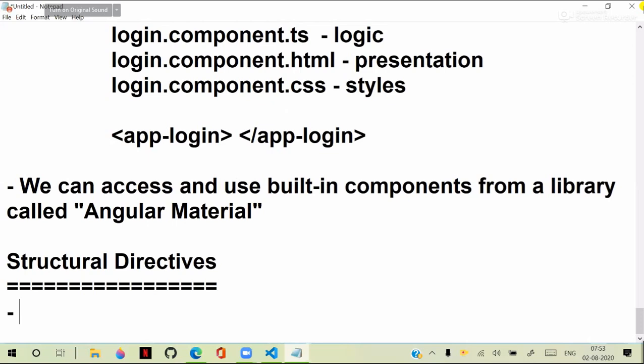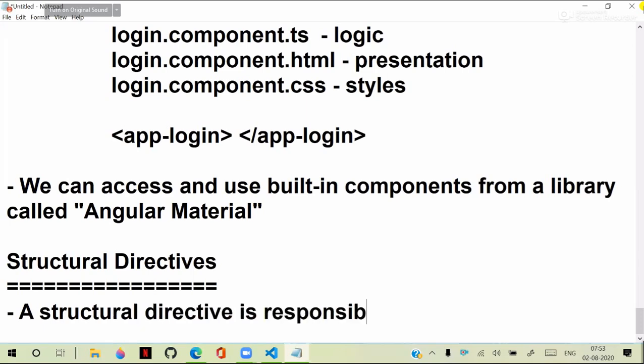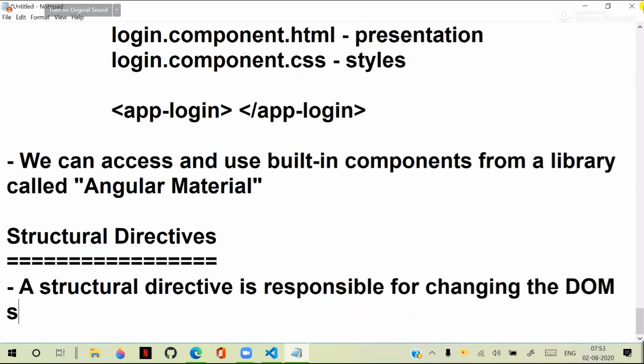Because structural directives are responsible for changing the DOM structure dynamically.